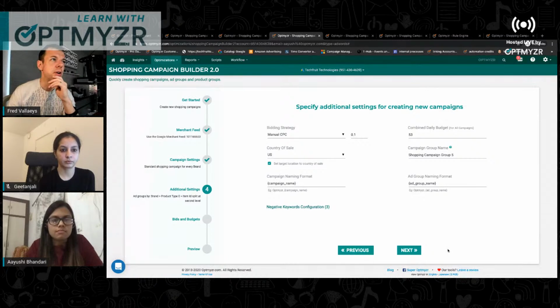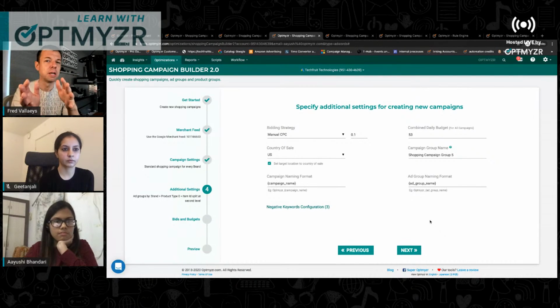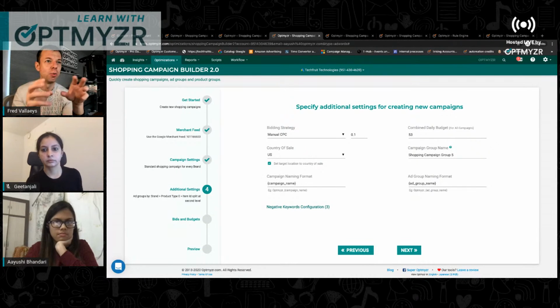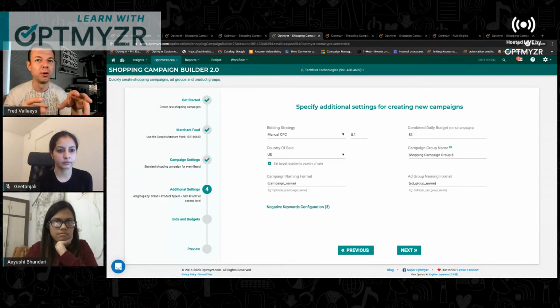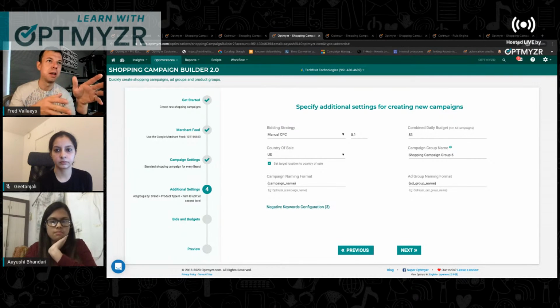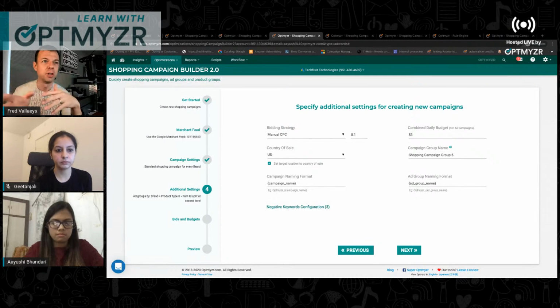Yeah, and the most powerful thing here obviously is those negatives that are actually pulled from items in the feed, either the ones that exist in the campaign or that don't exist in the campaign. So really a lot of ways that you can use this to set up different structures. Now, if you were going to have that, say, triple or double campaign structure, where basically the campaigns are exactly the same products, exactly the same structure, but you want to send different queries to these different campaigns, they'd be exactly the same except for the negative keywords you make in this stage. So what you want to do is use Campaign Builder 2.0 to build up that campaign, and then you'll do exactly the same build, but with a different set of negative keywords.